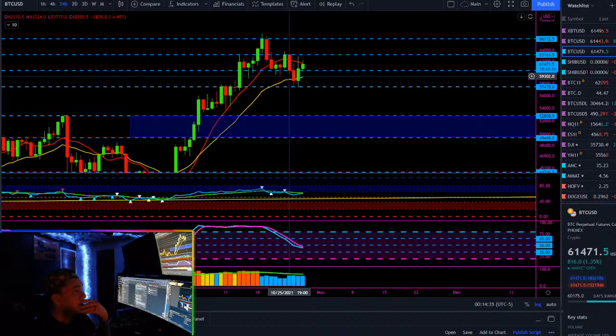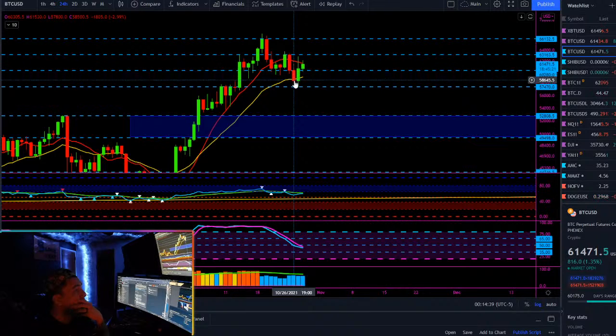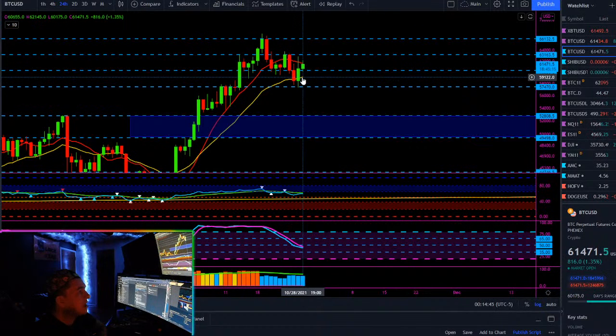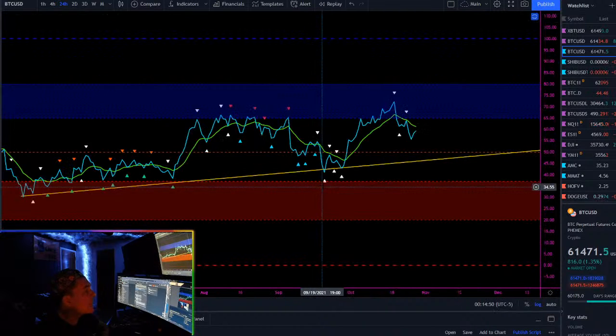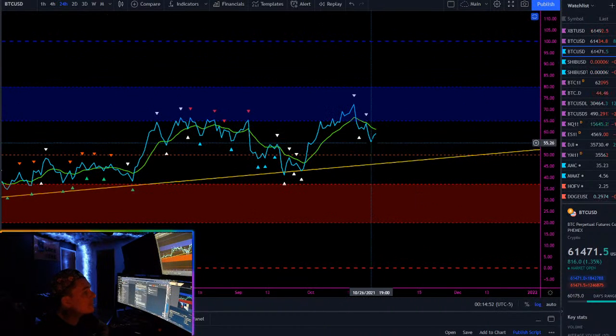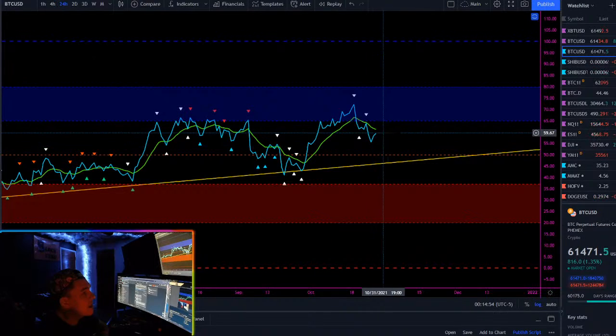I got in as close as I could to the 21, not really thinking we could see a little bit more of a decline. We did. My position got hairy right off the bat, but guess what? I stayed disciplined. I didn't close my position. I'm looking for this to continue to new all-time highs, right? We do see our RSI, boom, putting in a nice bounce right here. This could potentially be our low, right?